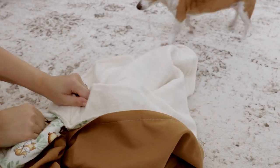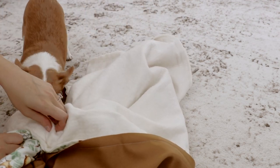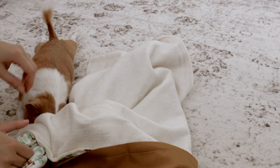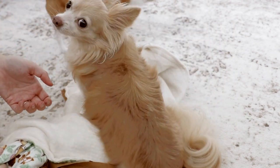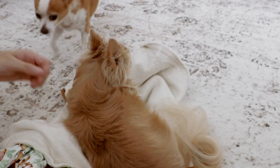Because I was filming on the floor, Charlotte thought that it was playtime, so she came over for a little kiss and cuddle. And then of course Moon thought that I was making this playmat for him, so he wanted to sit on it the whole time, and I had a bit of trouble kicking him off. I think I'm going to have to make him his own special playmat. What do you guys think?